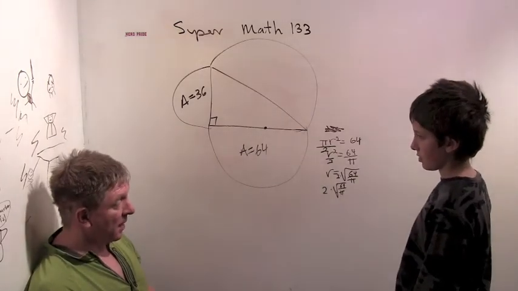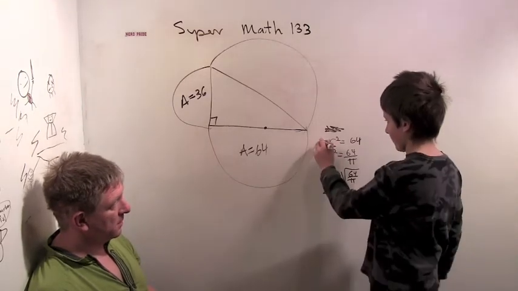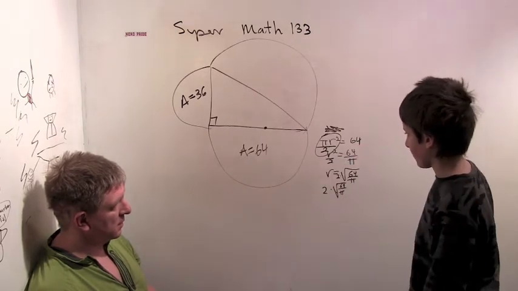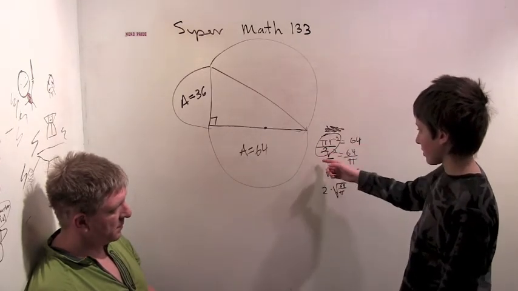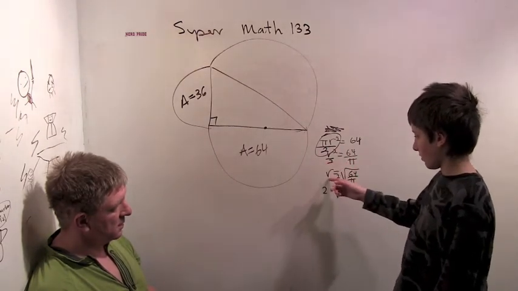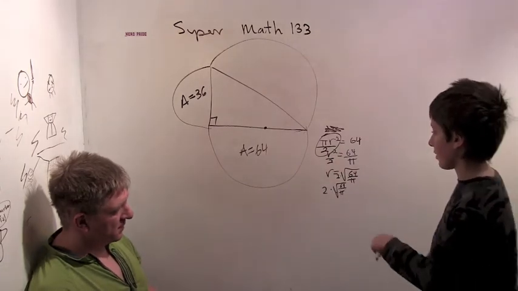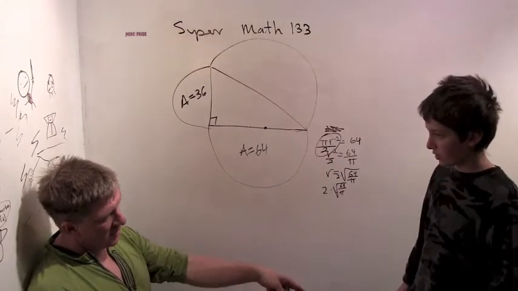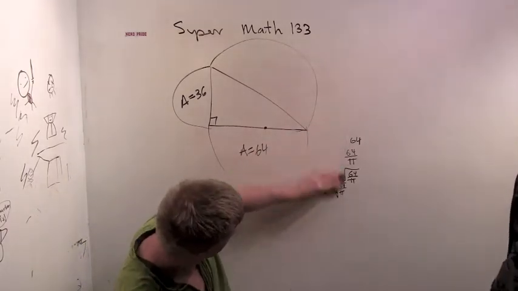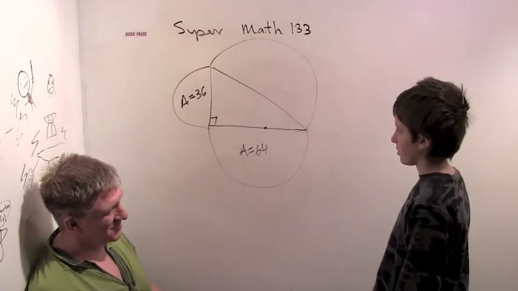Okay. You didn't explain any of the reasoning. Well, the first thing I did, this is the area of a semicircle. This is equal to 64. Then I divided by pi. Then I multiplied by 2. I took the square root of everything. Get an eraser. Go ahead. Show me the steps.